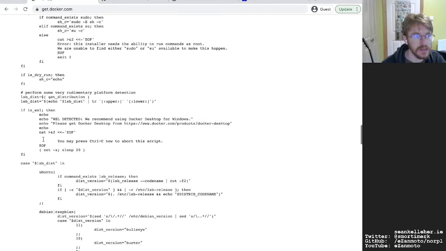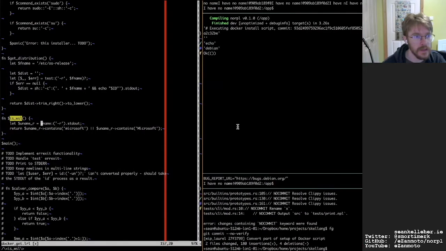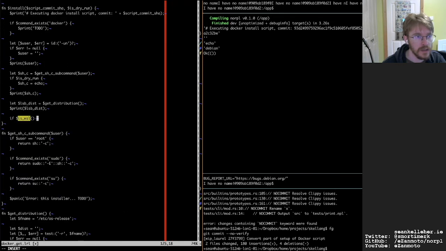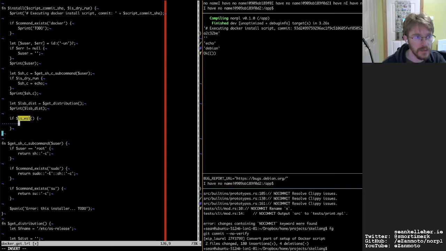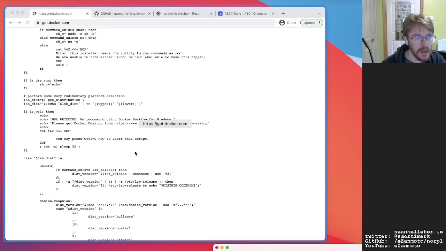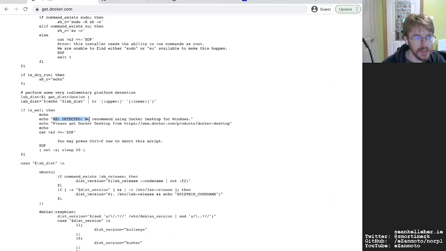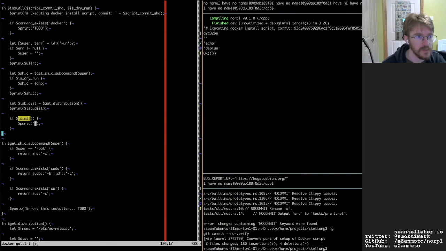So in this case, that's all right. And if it is WSL, then we do a panic, and that'll be WSL detected. We recommend such and such. And it does some extra processing there, but I won't handle that.